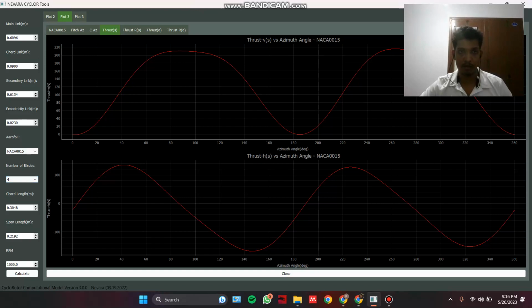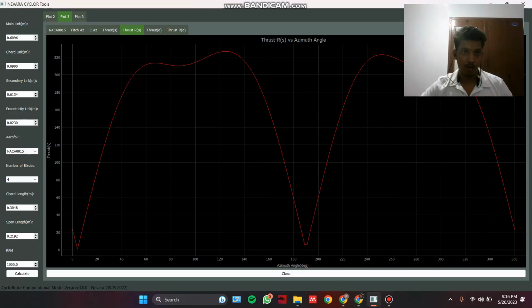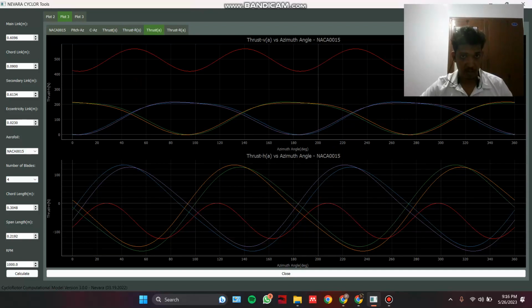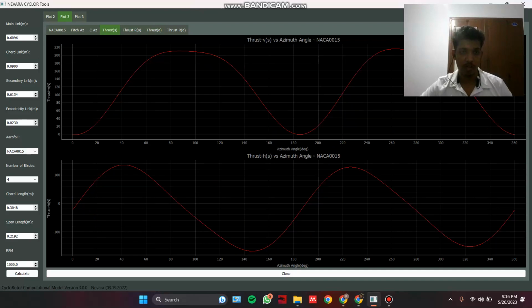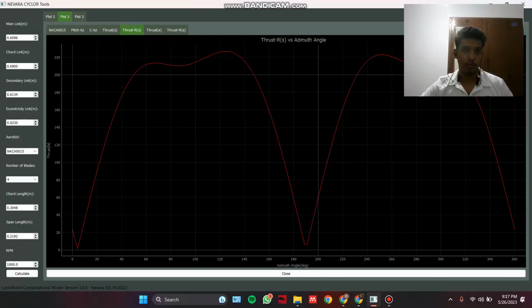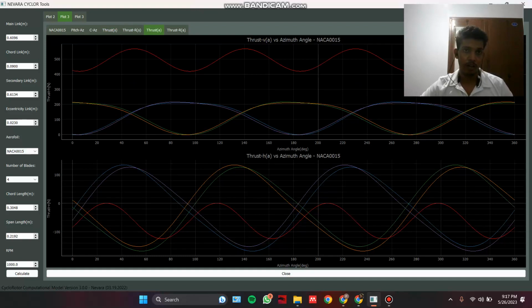wings simultaneously. So the simultaneous analysis tool is the next one, and the fifth one is actually the resultant thrust value of the horizontal and vertical thrust. So we have the resultant thrust here, and in the sixth one we have the cumulative resultant.